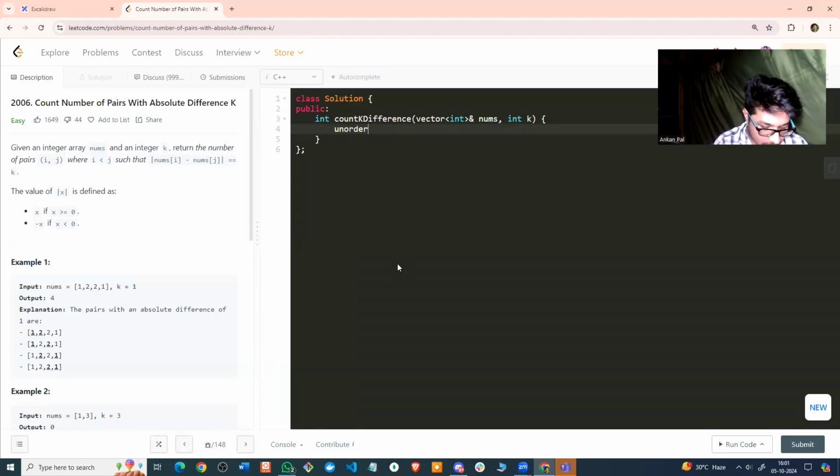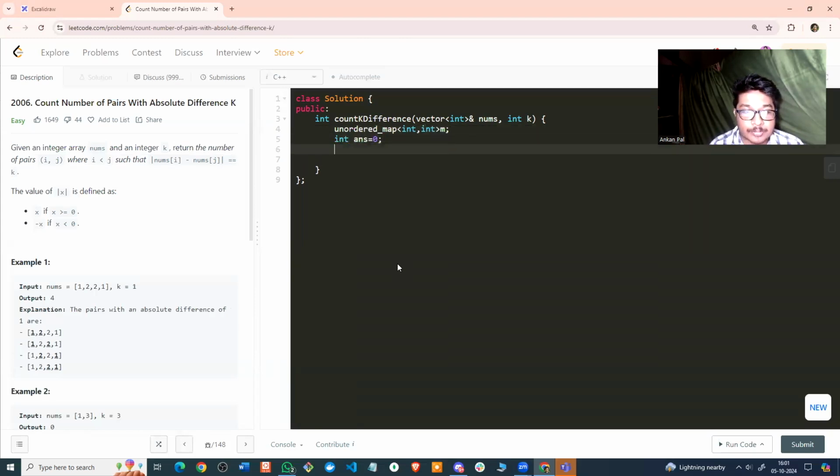So I'll just take an unordered map, int, int. Let's take m for now. Let's take an answer variable, answer equal to 0.